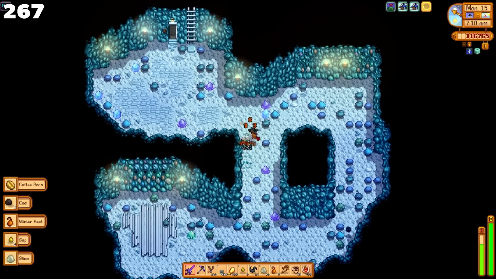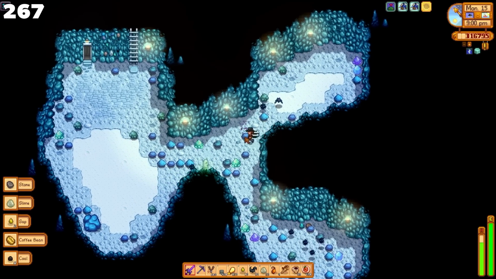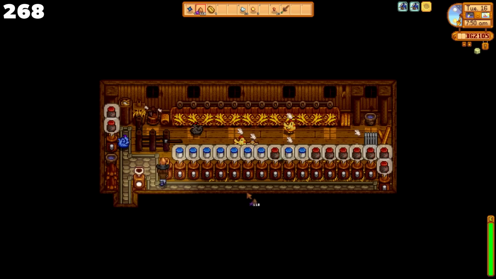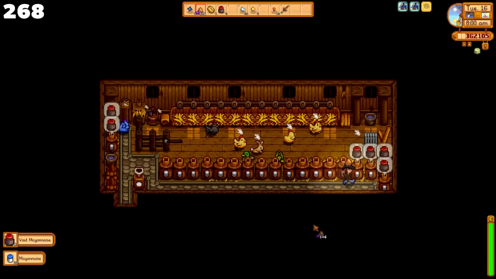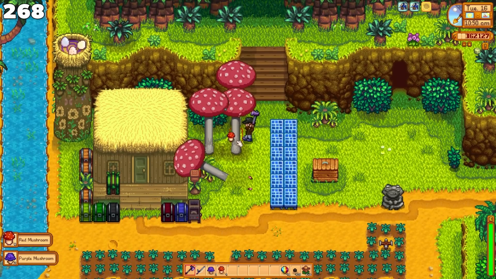I then hit up the mines with monster musk and farmed some bat wings, which I need for more monster musk. I got 138. I greeted Smaug the golden chicken on day 268, as well as Gollum the ostrich. I collected the mayo, and it turns out golden eggs give 3 gold star mayo each. Very nice. I chopped down my 5 mushroom trees, but the mushroom hat eluded me still.